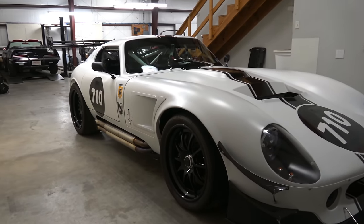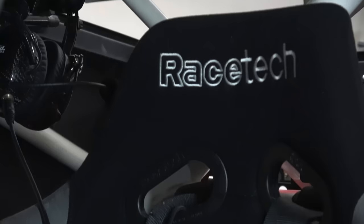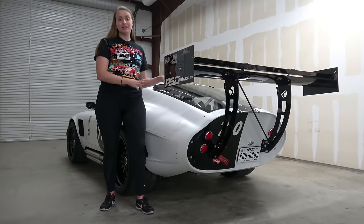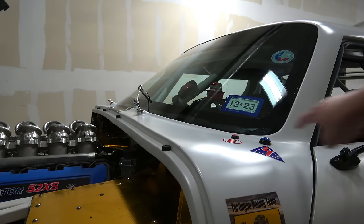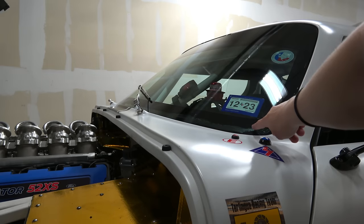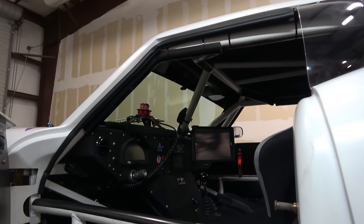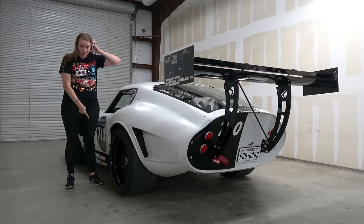This Factory 5 kit has a full cage, and its chassis is legal in SCCA and NASA wheel-to-wheel competition. It has race seats with five-point harnesses, and those seats are compatible with Hans devices to protect your head and neck in a crash. This car has an air jack system and a ridiculous rear wing. The steering wheel comes off like a true race car, and these two buttons allow safety workers to kill the battery and operate the fire suppression system if you have an issue on track. It also has some normal car comforts like a suede headliner, touchscreen navigation, and a headphone intercom system, so you could actually hear your passengers over these ripping side exhausts.